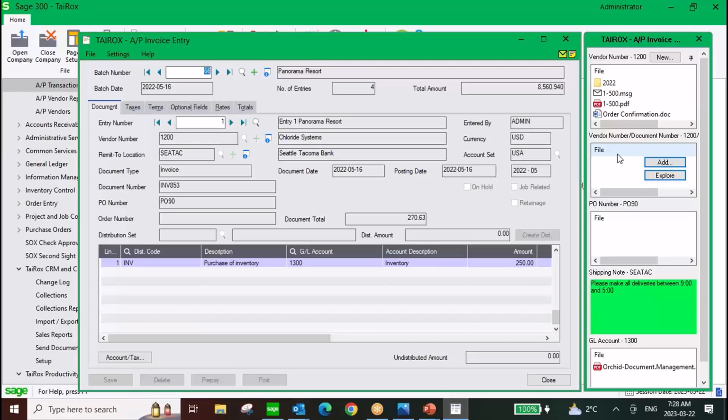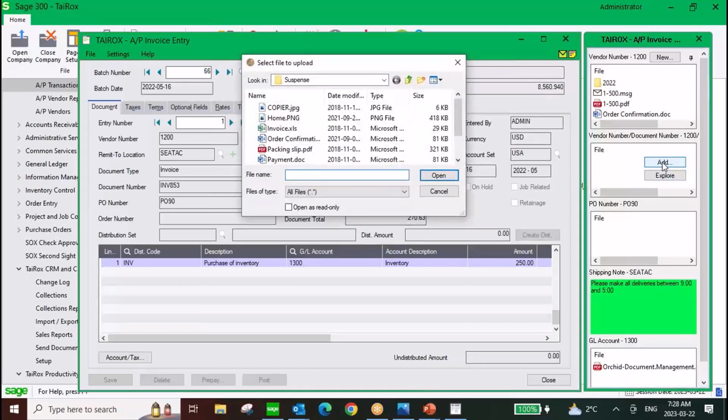So I've done a configuration around 2 screens. Now, when someone is entering a transaction and they want to store a document for that entry, you notice when I hover over the Document Management Link window, this Add button appears. By clicking that button, it takes me out into my environment where I can find a document that I'd like to attach and refile based on the file folders I've set up for Document Management Link.